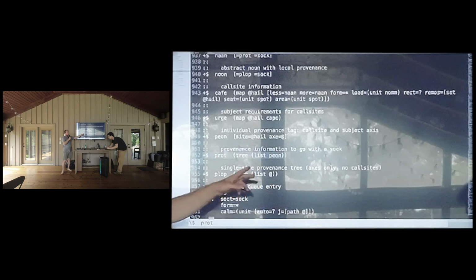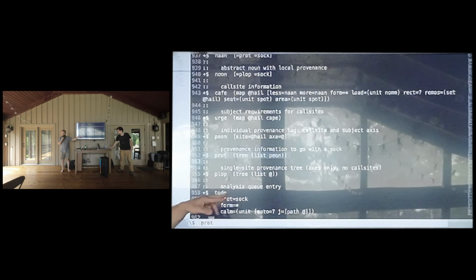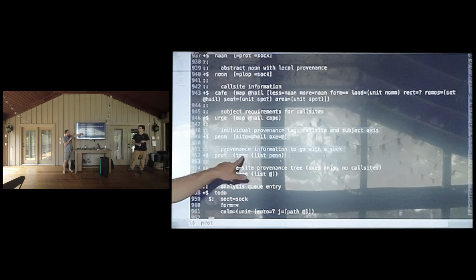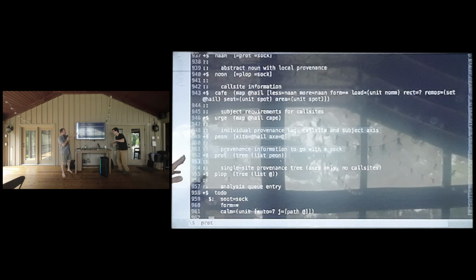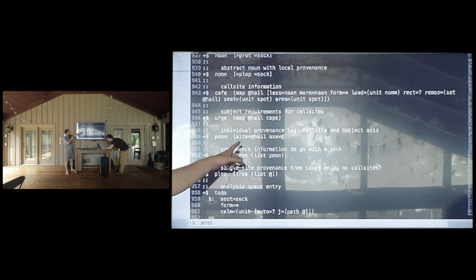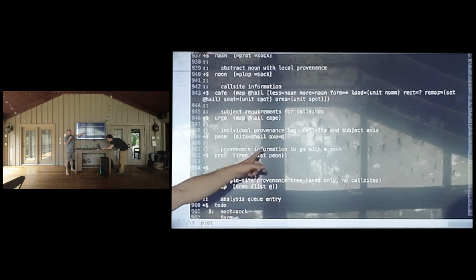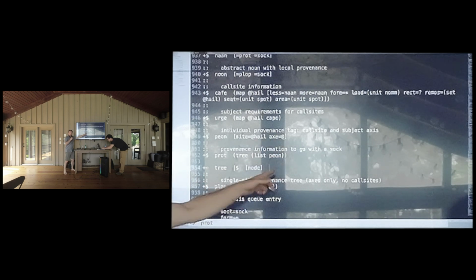Okay. So this is another tree, but unlike nouns or capes, this is a tree with data at the nodes, right? Nouns only have data at their leaves. You have cells and then you have atoms, so the data is only at the leaves. This has labels as nodes. This tree structure is actually what's used for map and set as well. This is the abstract data type that map and set specialize. And what's at each node is a list of a label for a call site whose subject we depend on, and where in the subject this information came from.